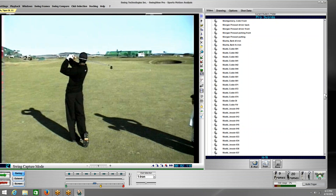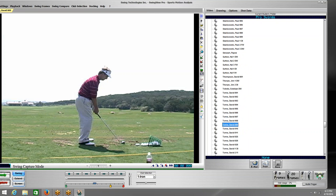So, all right, let's see. We'll take a look at a few different swings here. Some basics, then we'll open it up for questions.